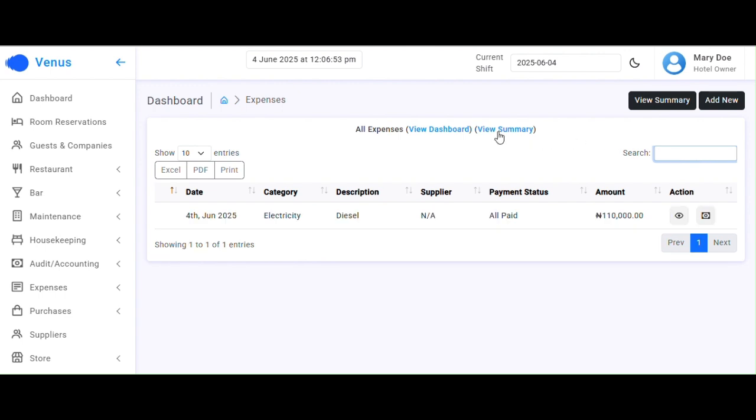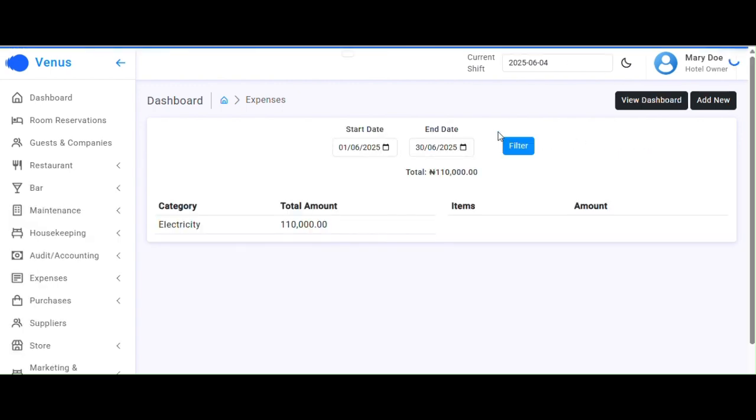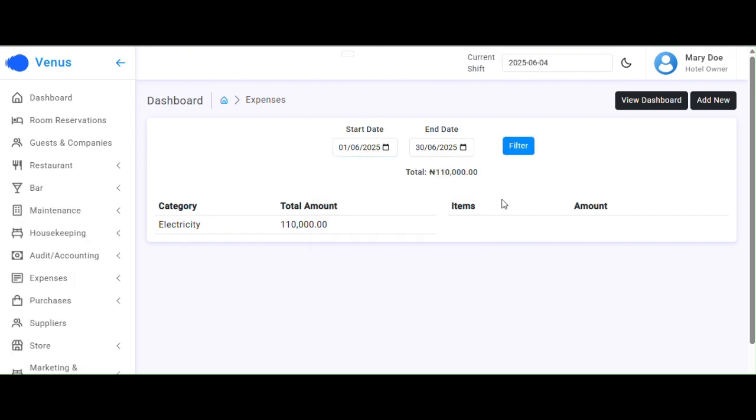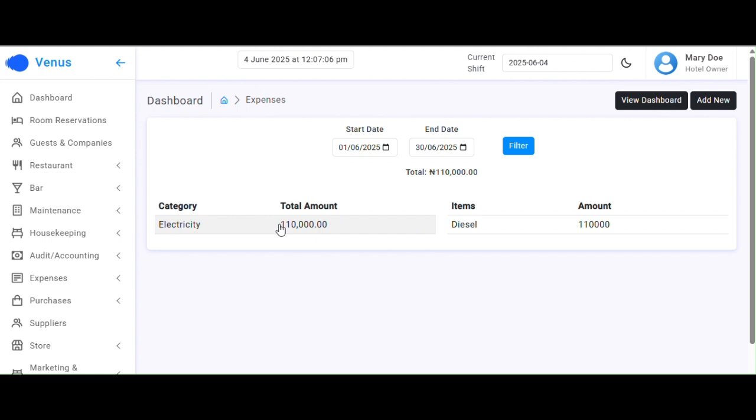And if you want to see a summary of what has happened the previous month or a particular month, this helps you do that. So you can filter, right? If you filter, so this is just for this month anyway. If you click on it, it will show you more about what was spent on that day. Okay, so this works for expenses and also for purchases.